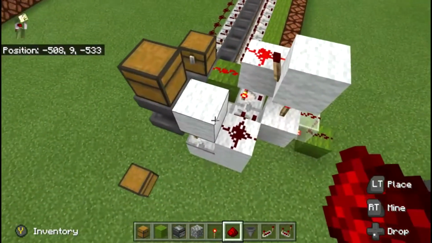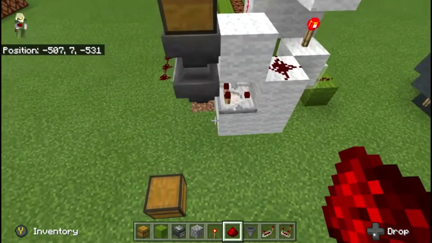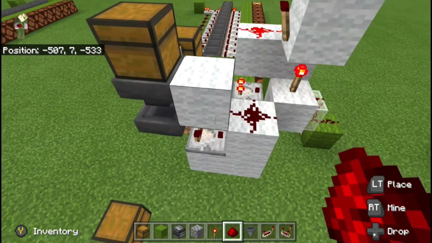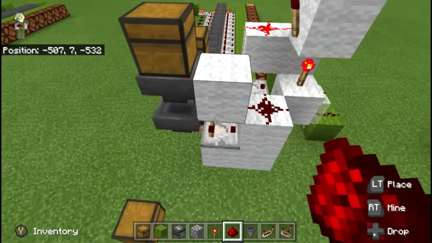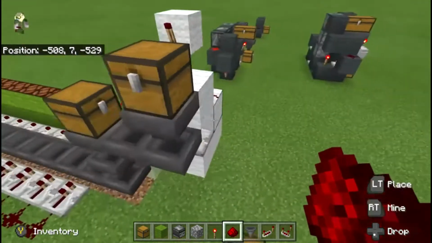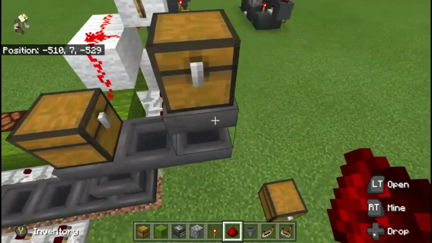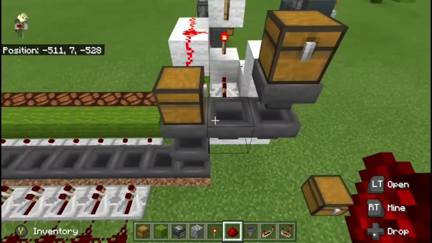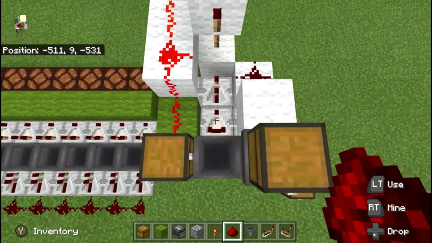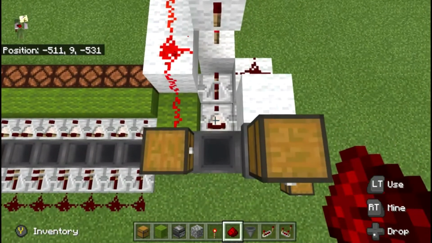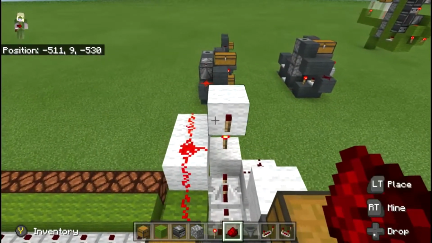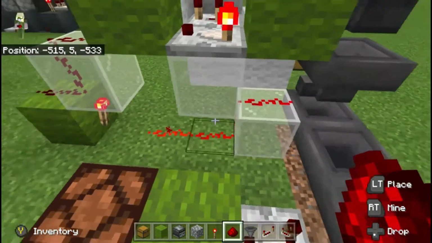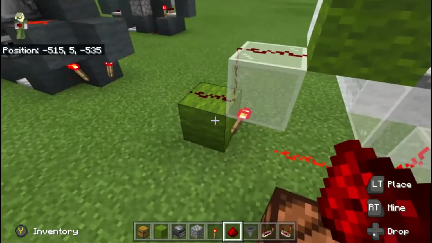So this front section, if you saw my dropper sorter videos, then you'd probably recognize this. This is the lock that I use on top of the dropper sorters to make sure that it's half hopper speed. So if your input source is half hopper speed, then you don't need this little part. And this is really the only functioning part of the system, a comparator going to the torch, going to the repeater to the torches, and then underneath that I have an improved or a faster sorter timing here.